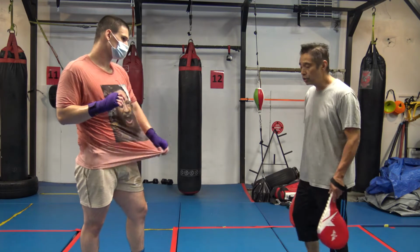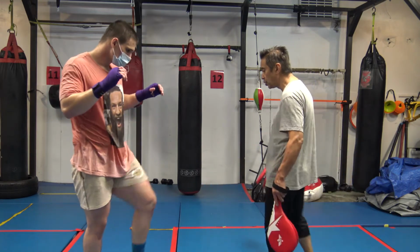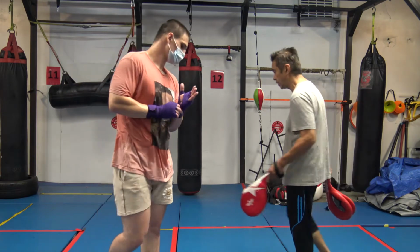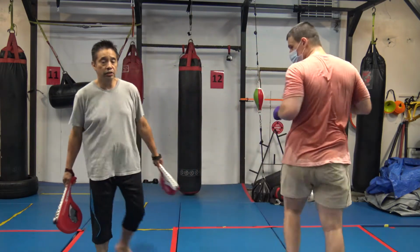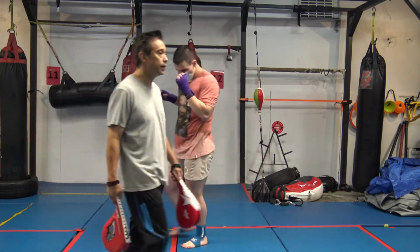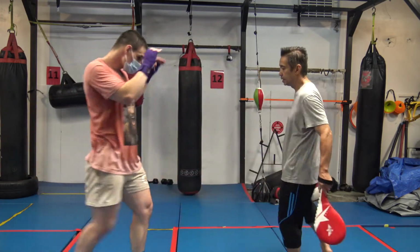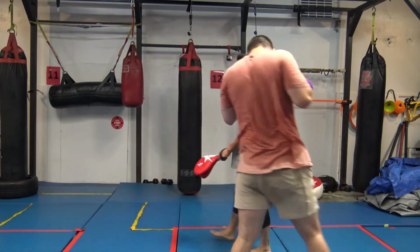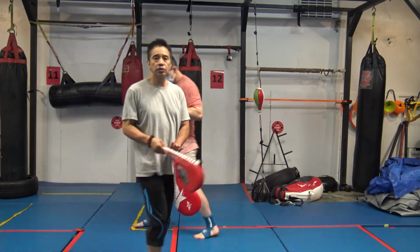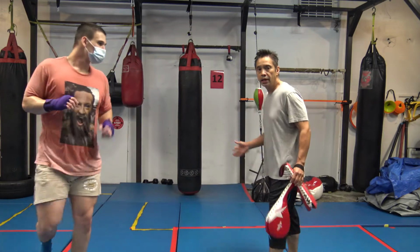So usually you can do the same leg, just know that the foot has to turn out to an angle, okay? So just know that, okay? All right, so here. Good. Good. So you see here while Paul's doing that.